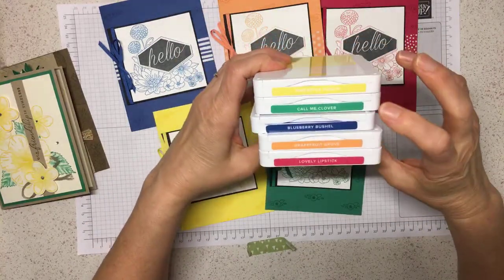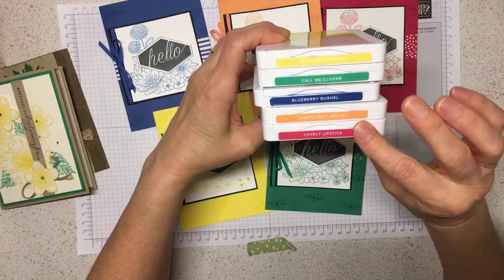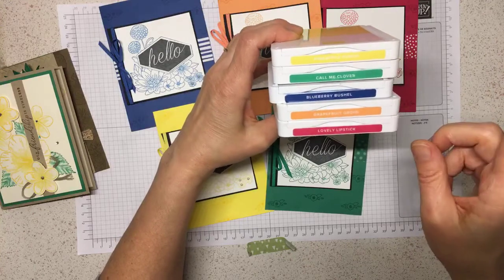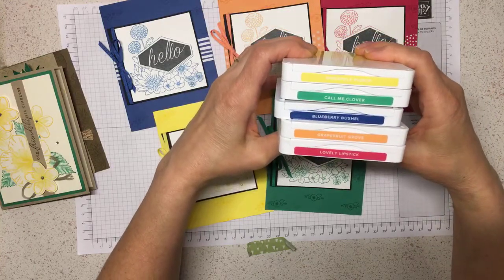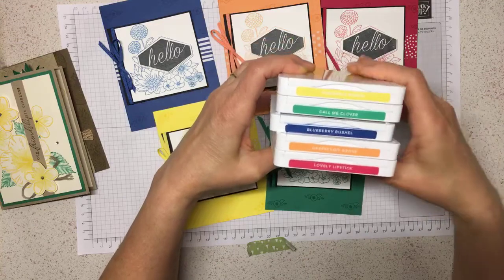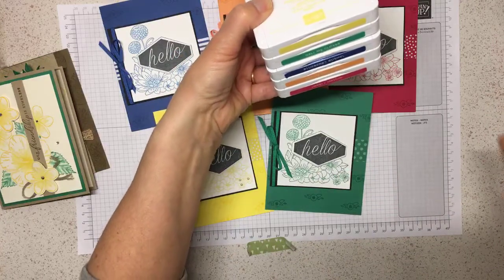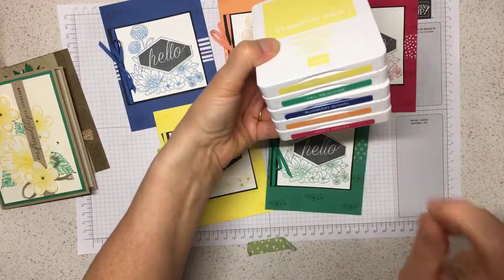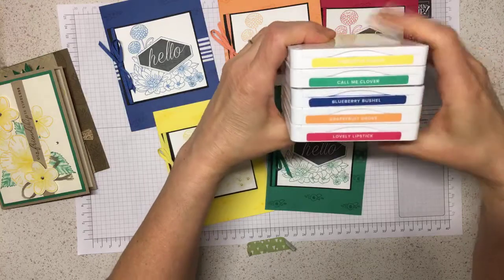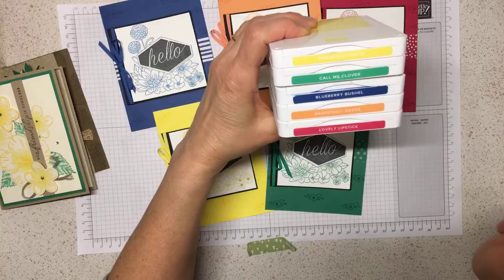So Pineapple Punch, Call Me Clover, Blueberry Bushel, Grapefruit Grove, and Lovely Lipstick are going to be retiring by June 2nd, or while supplies last, because starting, I think, April 23rd or 24th, Stampin' Up! will release a list of retiring products. We don't know what they will be, but we know for sure that these colors will go away. And if you like these colors and you didn't get them, or you're just missing some and you want them, I suggest you go for it right away, because they will be selling like hotcakes.